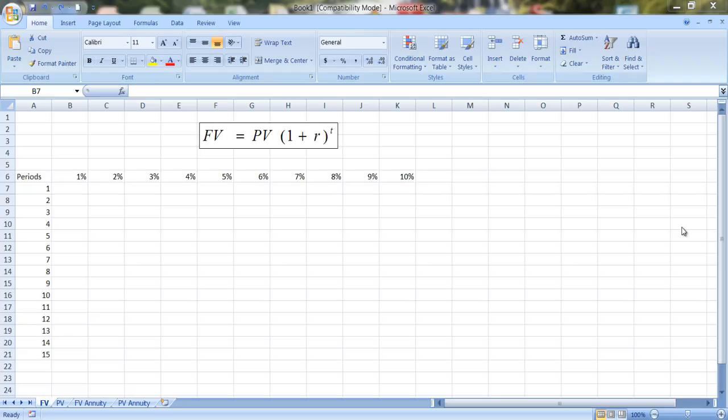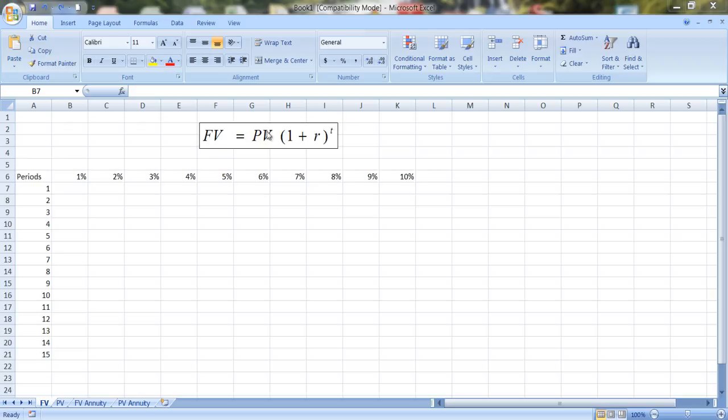I want to show you how you can construct present value, future value, and annuity tables in Excel. Now, these types of tables, while they're still in many introductory textbooks, aren't too popular anymore, mostly because most students have a financial calculator or they use the formulas in Excel to solve out the problems. But there's value in learning to do this.